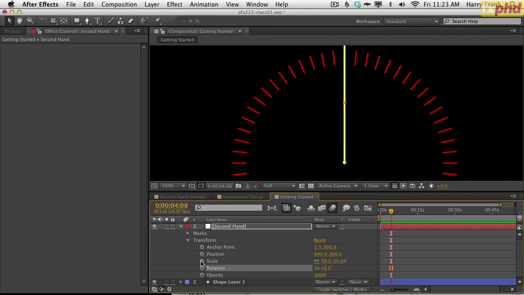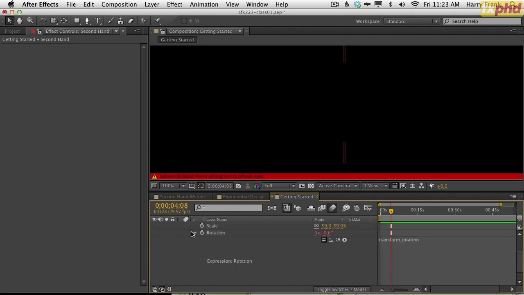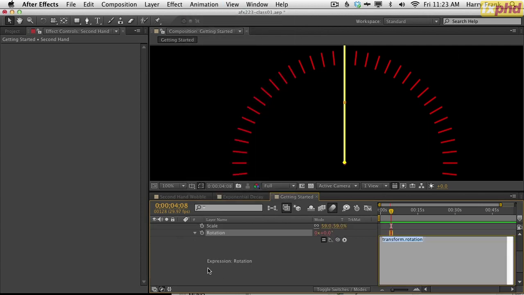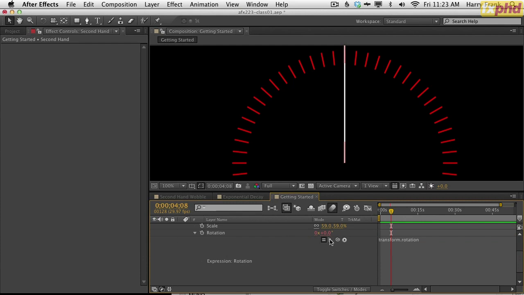Expressions can be very, very simple. And before we get very deep, we're just going to do some very basic math here. So to create an expression, we'll hold down the Option key or Alt key on the Mac OS and click on the stopwatch. I think you can also go to Animation, Add Expression. There's a weird shift something, I don't know, whatever that is. So just Option click. And you'll see a number of things pop up here.